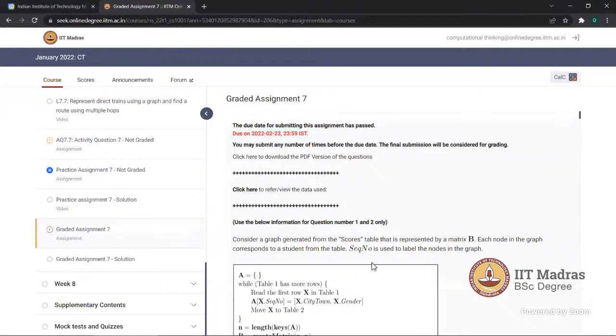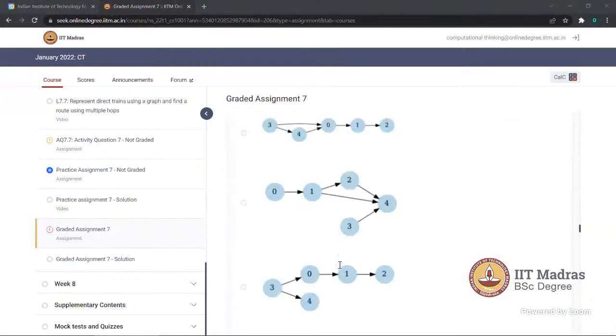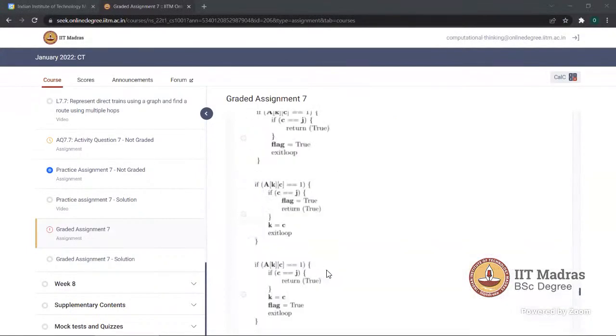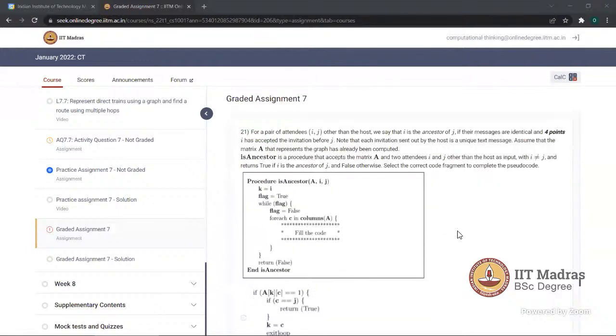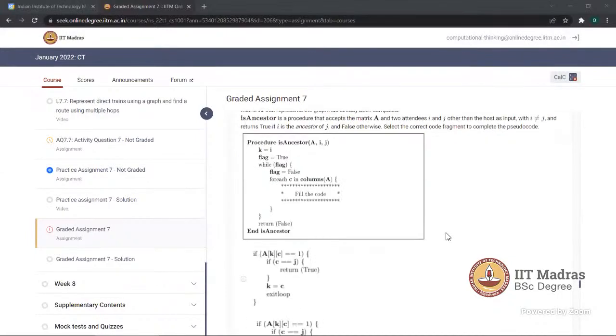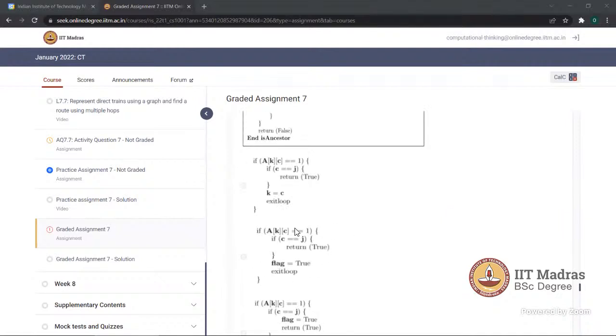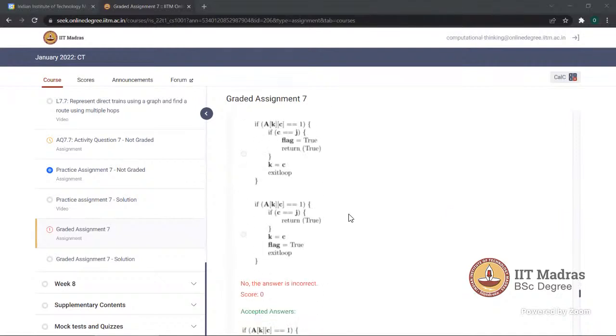Okay, so week 7, question number 21. This is the one, right? Yes, sir. Can you be more precise about what exactly your doubt is, or have you not understood the code at all? No, sir, I understood. I have a doubt in the updation of the flag's Boolean value. How are options C and D different? They are different in the position of the flag, but how will this affect the code? That is my doubt.